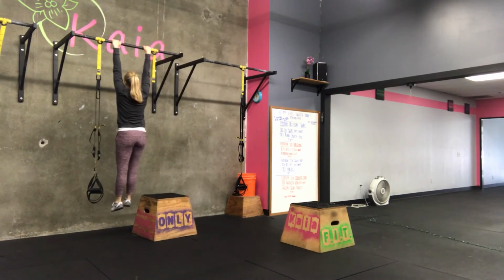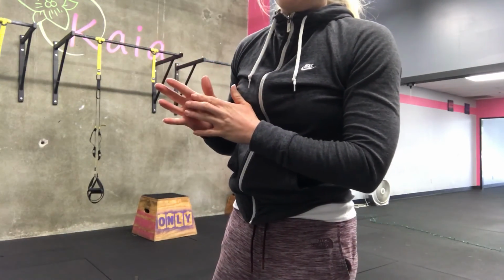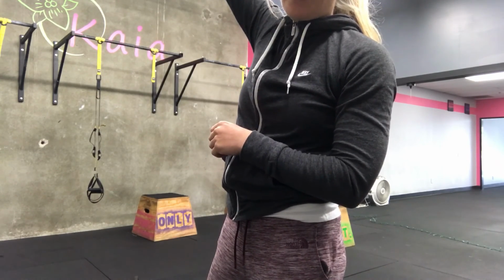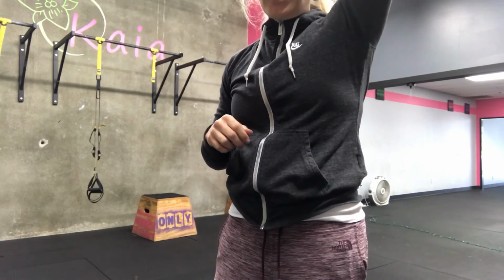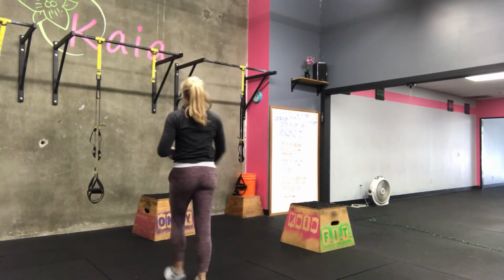Okay, hang. And remember to have them chalk up before they go into this round. They don't need to get chalk all over the gym, just enough on the calluses. And then if you want to add a challenge to the dead hang, you can try to hold for just one arm and then one arm, so you do 10 count on each side. Then you're gonna go into 10 squats again, and then your last one will be your 10 kipping pull-ups.